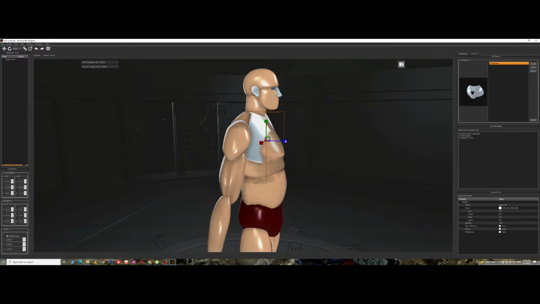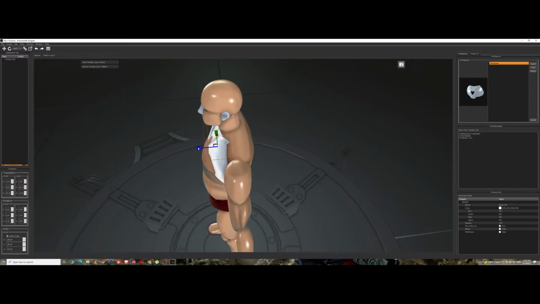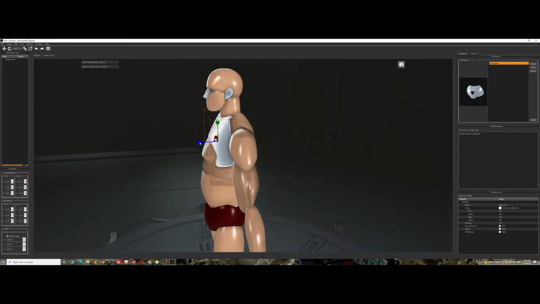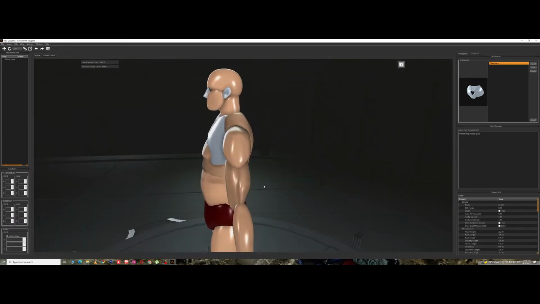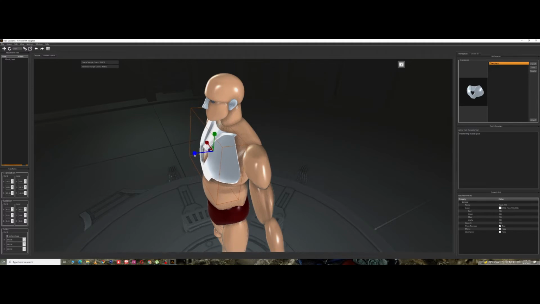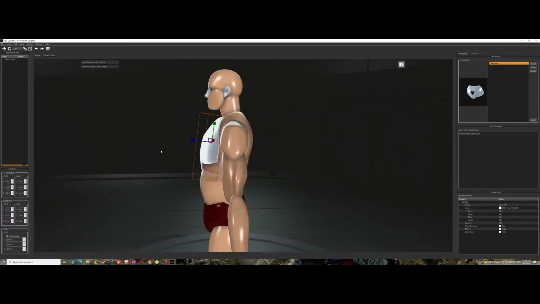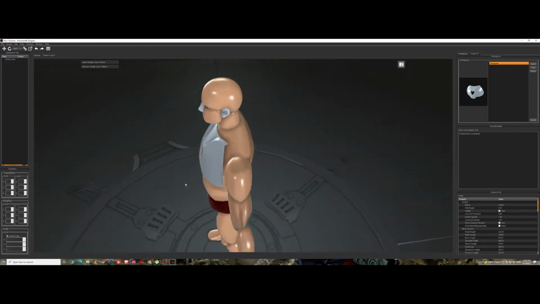So I'm gonna push it all the way in. Okay, this would be probably the better position. Okay, now another thing I could do is rotate it, just so that, you know, it fits in a bit better. Okay, so I'm just going to rotate that, and that's perfect. It's right there.